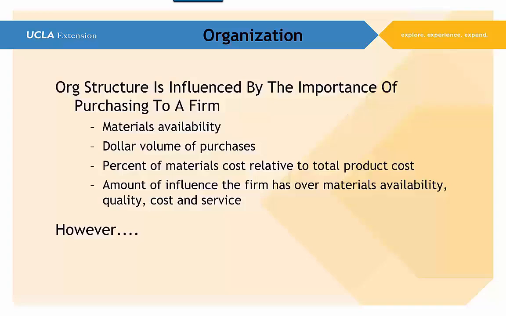And when you think about materials availability or the dollar volume of purchases, you're going to find out that it could be pretty significant to your overall cost of doing business in the course of a fiscal year for your company. Another aspect is that depending on what you're doing, you might be in a service business where you don't really buy very many materials. If you do buy a lot of materials or end products that you adapt or ship on to your customers or use internally, then when you're looking at your project costs and your cost estimates and how you're going to manage costs, the percent of materials relative to your total project cost can give you significant insight into how good your monitoring and control tools need to be to monitor what's happening in the procurement area of your project.